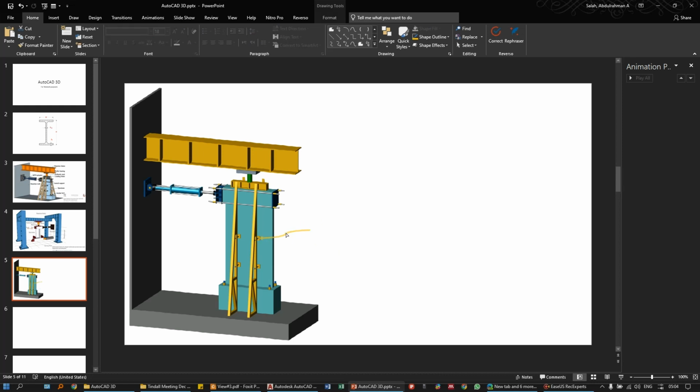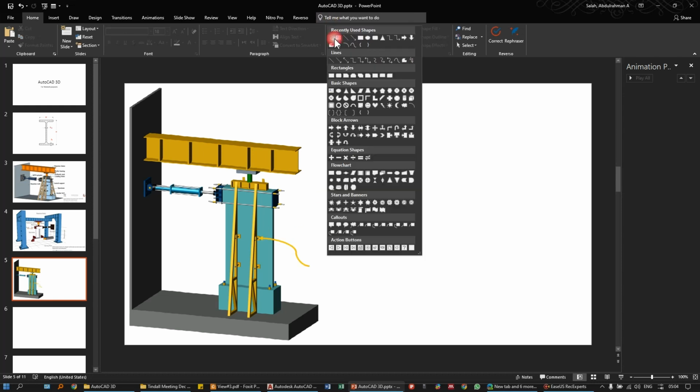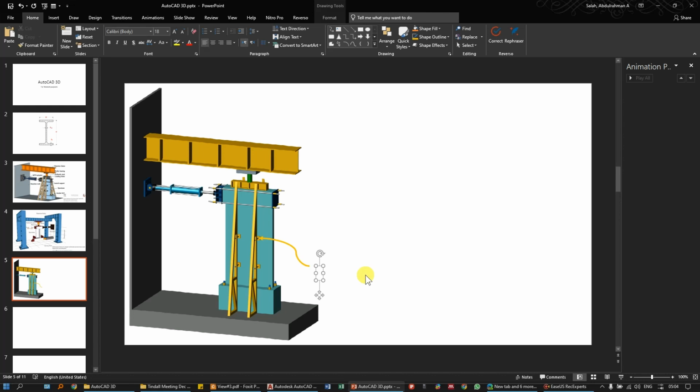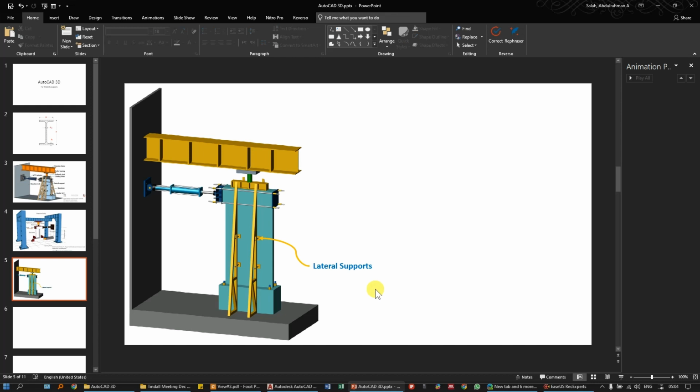We can always change the arrow shape, and from here we can say, I would prefer PowerPoint for labeling and annotations because it's a lot easier to deal with.